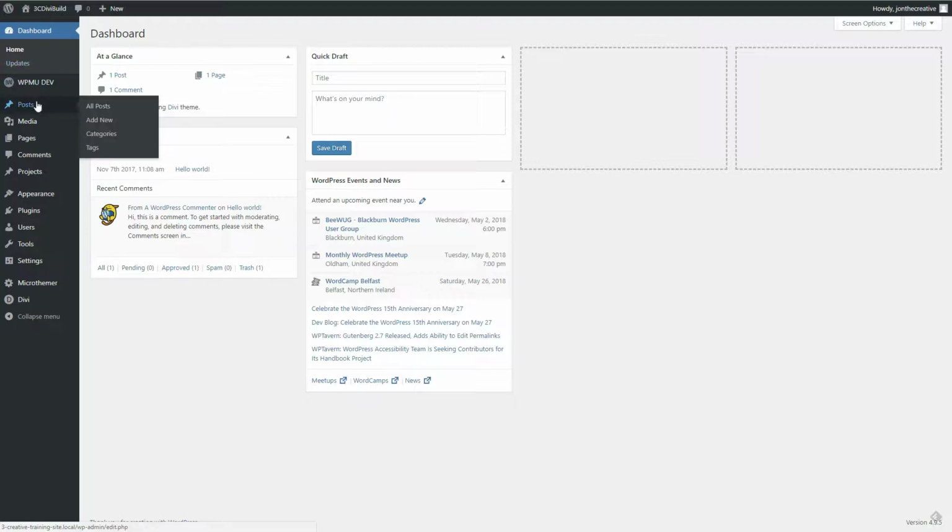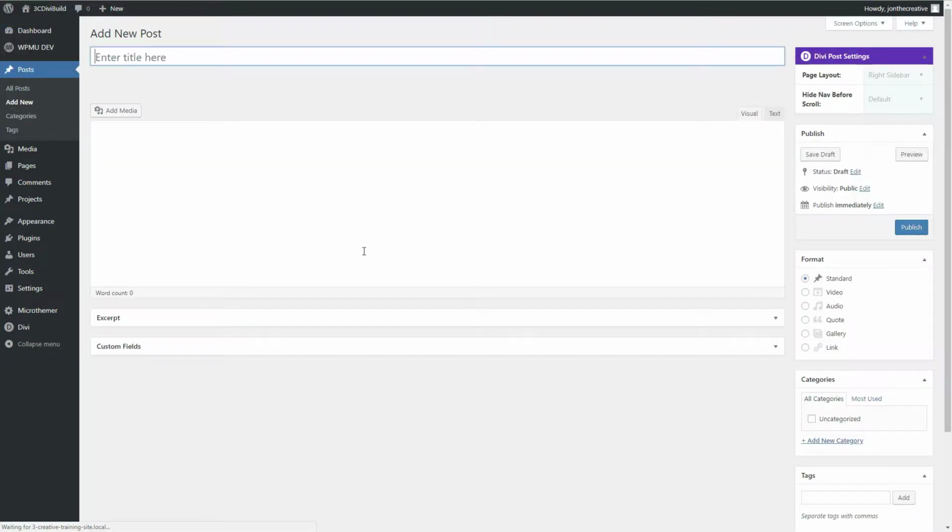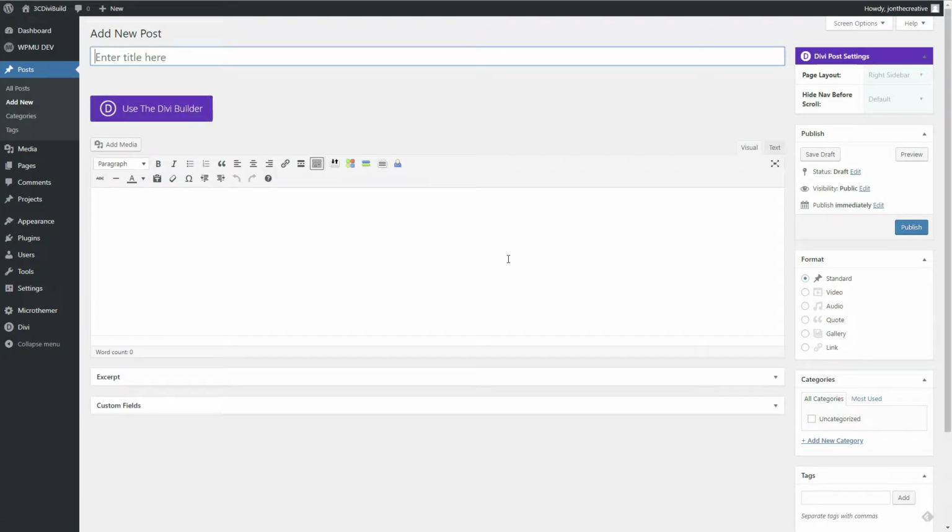First of all, what you're looking for to write or publish a blog post is the post section here, and add new. You'll go through to the post editor, and the areas we'll be concerned with today are adding a new post title, the content, and we'll have a little bit of a chat about these areas on the right hand side, and quickly what these areas are in the WordPress editor. So let's get cracking. Let's add a new post.